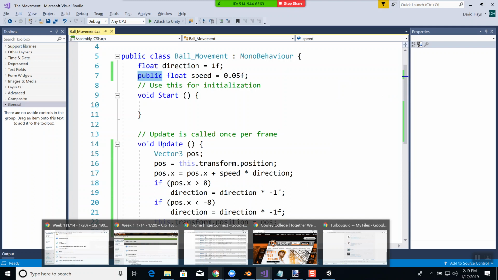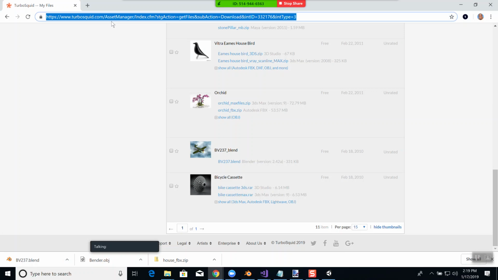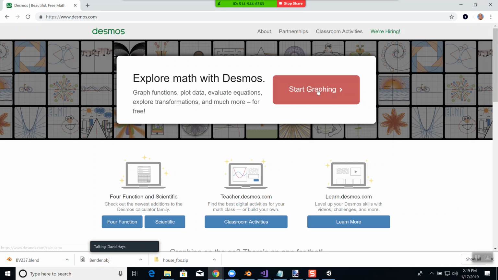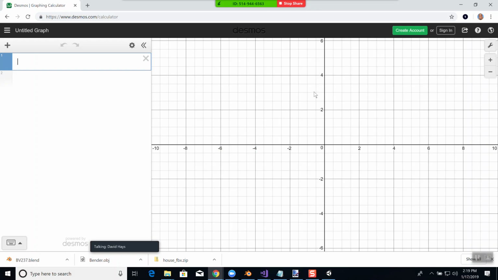It's a math website. I click Start Graphing. You may or may not have had algebra, but you can type in something like y is equal to negative x squared. Now I'm going to do a caret for the power. The caret is above the 6, and I'll do a right arrow key to get out of the exponent, and I'll say plus 5, plus 3.